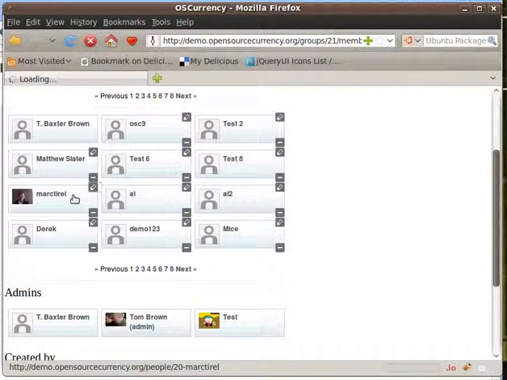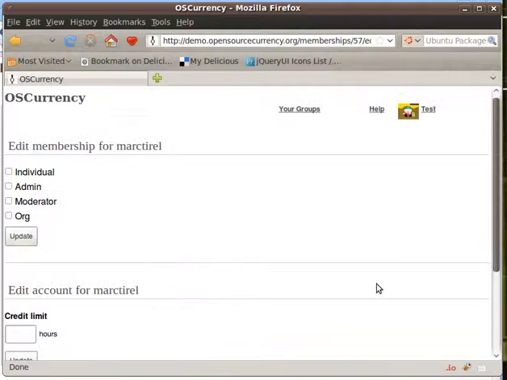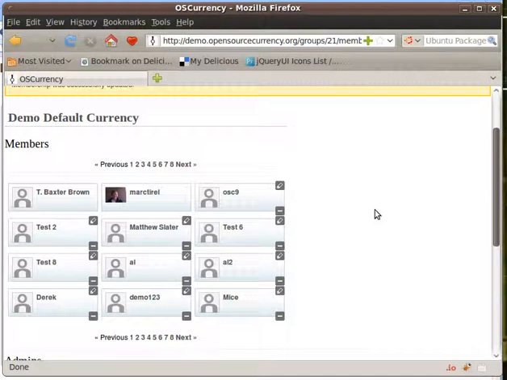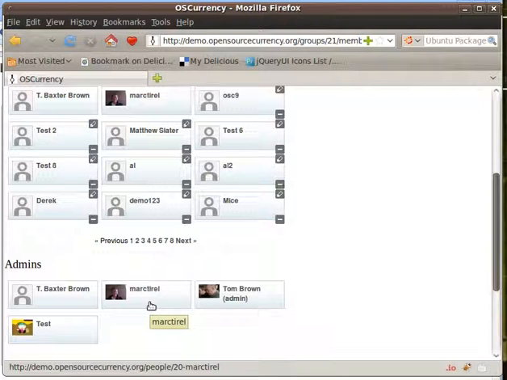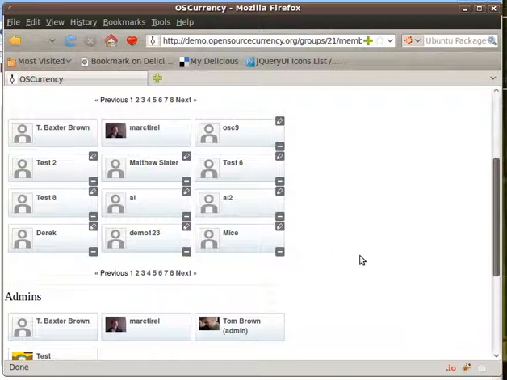I'll make him an admin of this group. I'll just click on admin, and now he's an admin of the group. Notice that I can no longer edit his membership settings because he's an admin, and that's so that we can't make him not an admin, because once you're admin, you don't want someone to delete your admin privileges, right?